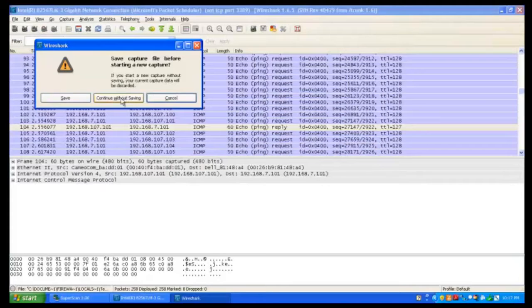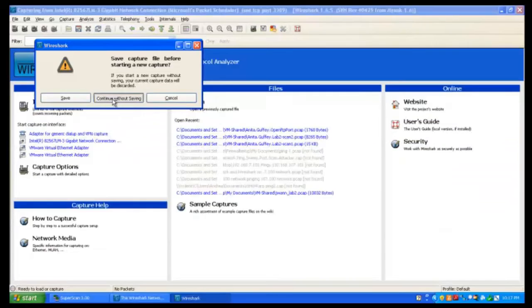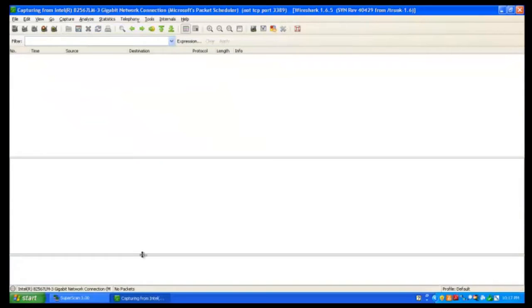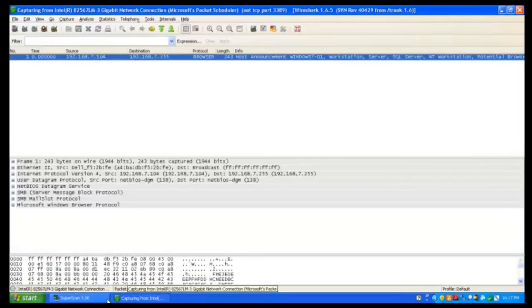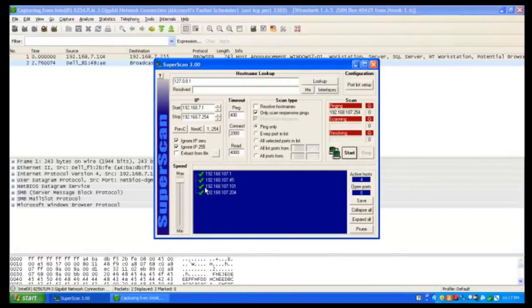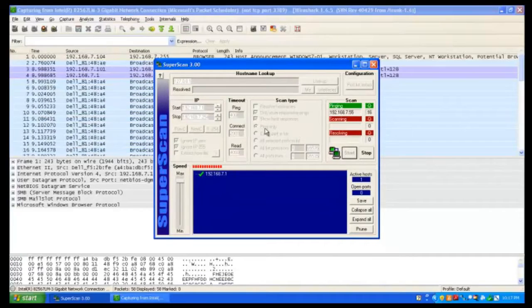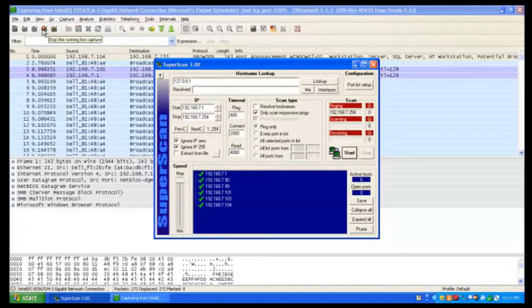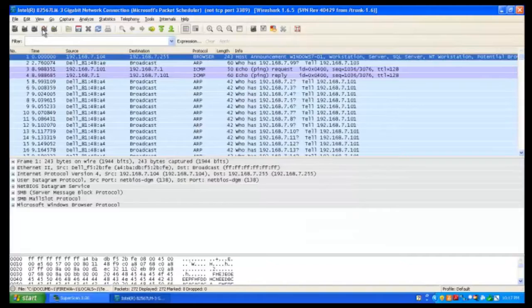I've been playing around with this, trying various things to make sure this works. And it seems like there's always something that goes wrong, something that I can usually explain, but it might be confusing to you. So we got our capture started. Now I'm going to do our sweep here. And notice I've got this set up. SuperScan is only pinging. So I think those are all the computers it's going to find that are answering pings. So let's stop the capture and look and see what happened here.